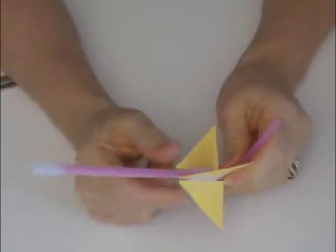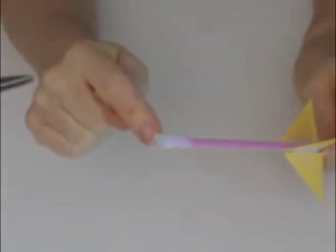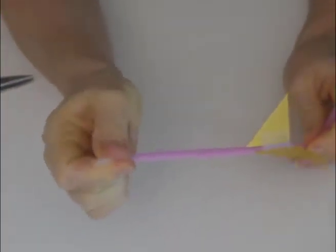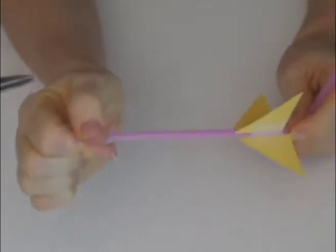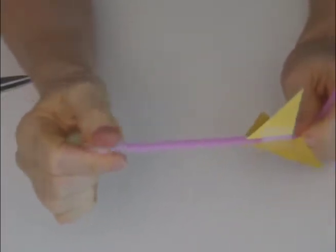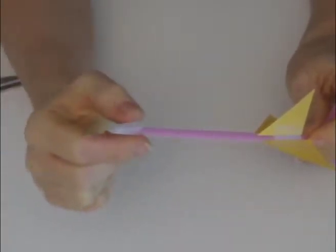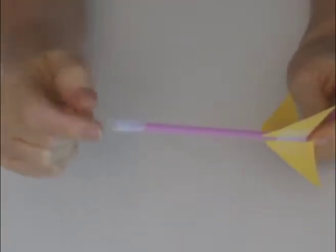Now, if you find you're blowing but the rocket doesn't go anywhere, it means you have an air leak at the nose. So you want to either wrap it tighter with tape, pinch it harder, whatever you think might work. You want to stay away from staples, though, because that'll punch a hole in here and that'll cause an air leak. You can also clog up the top with some hot glue.